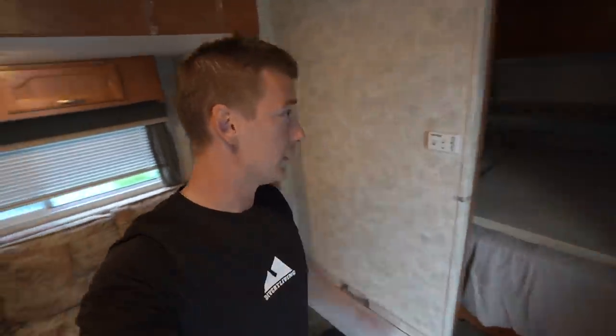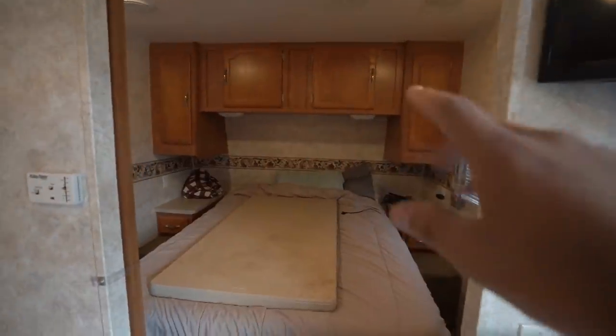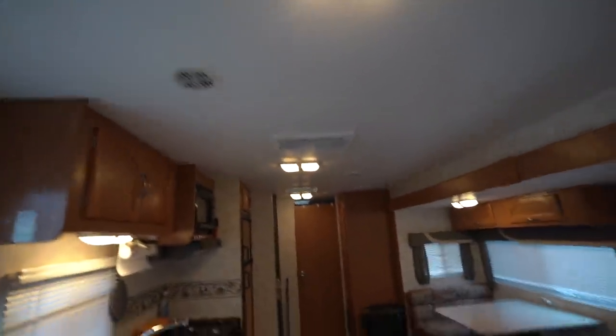We have the air conditioner and heat, including fan right here. And then we have the master bedroom, which has a table on it right now. In the master bedroom, you have all your storage up here, your master bed. There is actually storage underneath this bed as well. Can't really lift it right now, not by myself, and not with this table on it. But you have some plugs and outlets by both sides of the bed, his and her outlets. You have lights up there, lights up here, lights all around the inside.